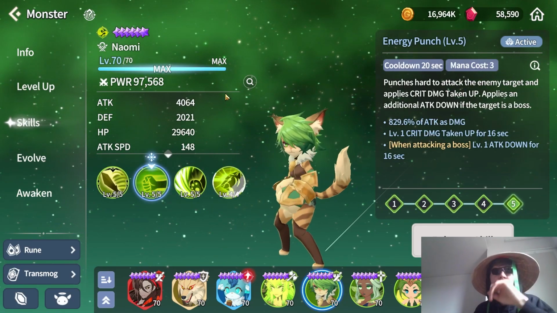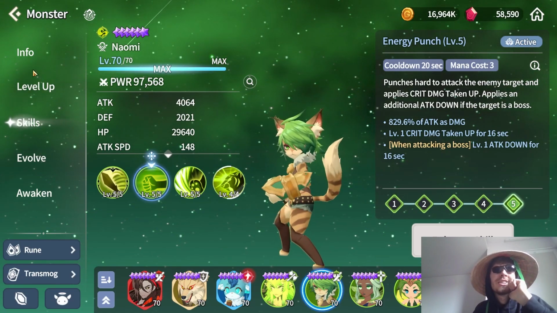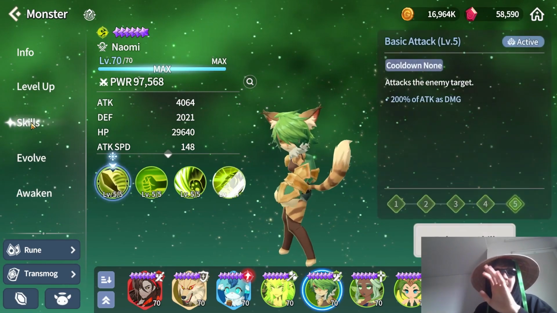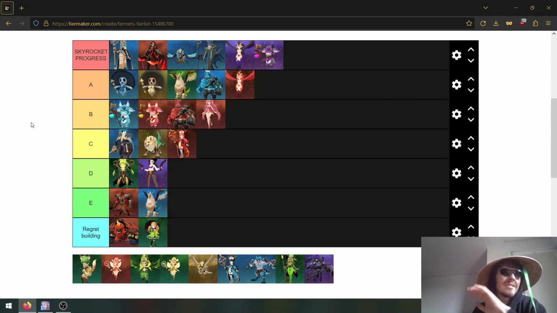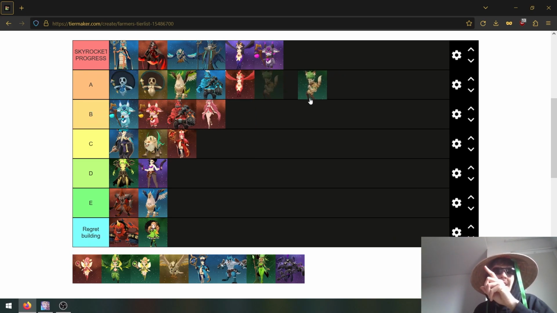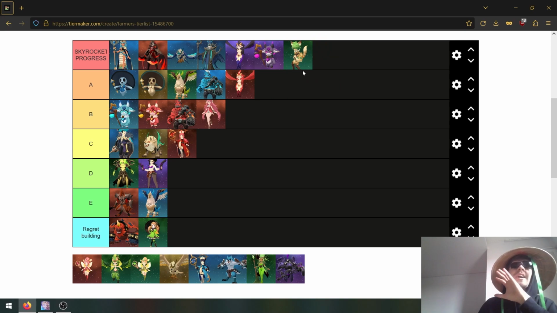As you can see, she's almost 100k power for me already, because I just invested a lot in her. She has a lot of book entries, she has max awakening and things like that. Amazing unit, best damage dealer that I probably have so far, and definitely replaceable. I'll give her that. She is replaceable, but she also boosted my progress a lot. So I'll put her at low S tier.